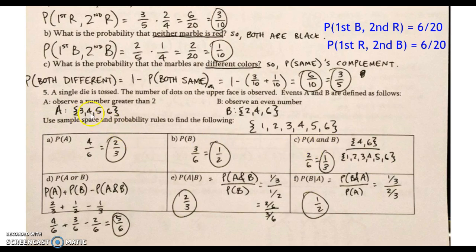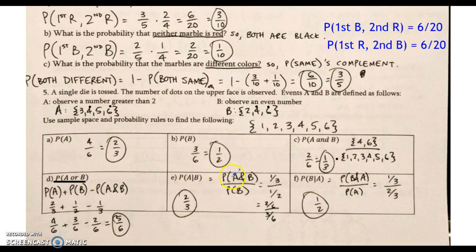A and B, listen, all we did was we went through and figured out all of the ones that count for A and the ones that count for B. In other words, we looked for the overlaps, the ones that are in both. We got a 4 that's in both. We also have a 6 that's in both. So we get 2 possible outcomes over 6. 2 desired outcomes over 6 possible. That's 1/3. We used our formula for the probability of A or B. It's A plus B minus A and B. We knew A and B from the previous problem here, so we were able to figure it out fairly effectively.